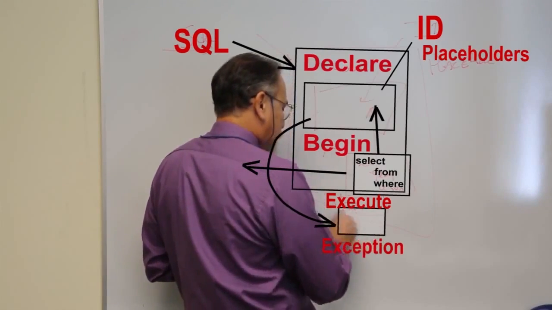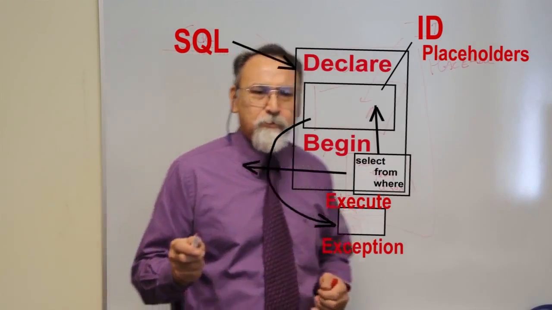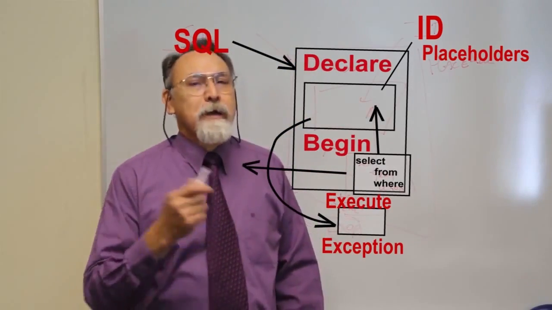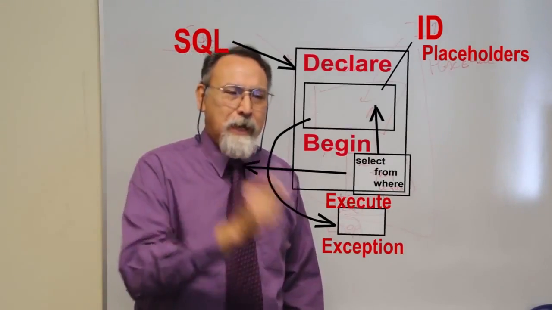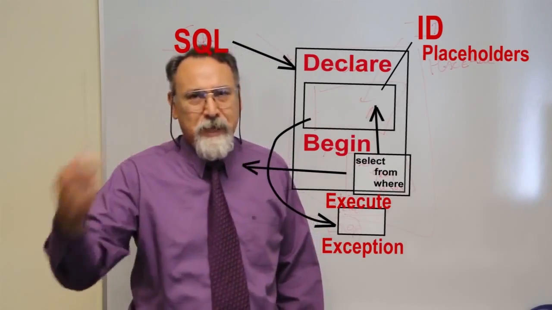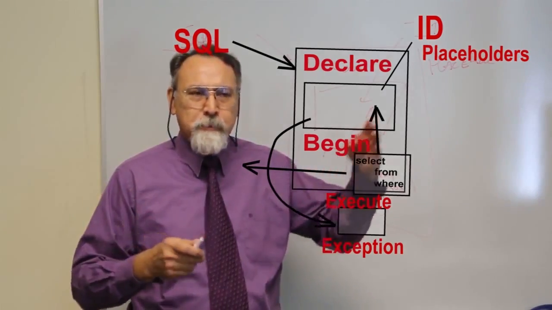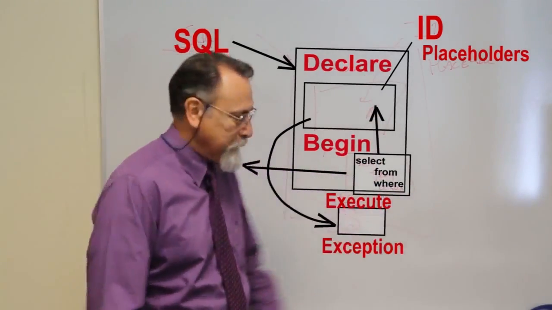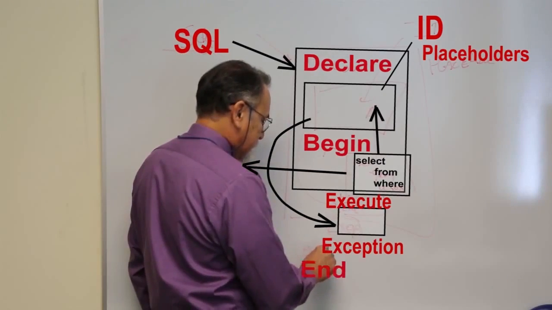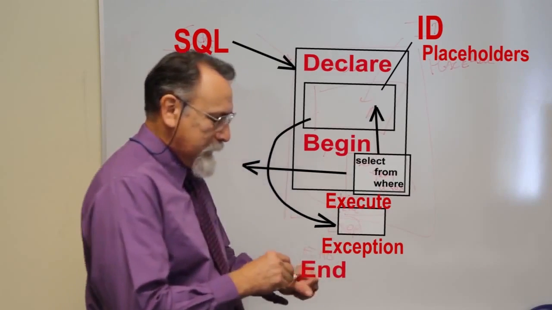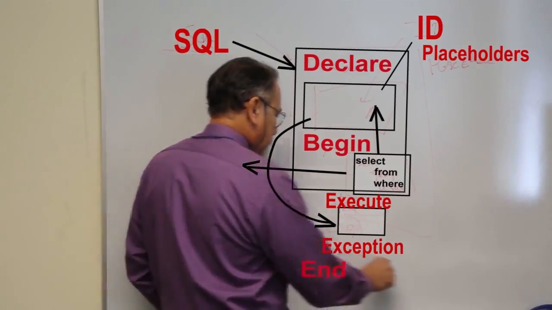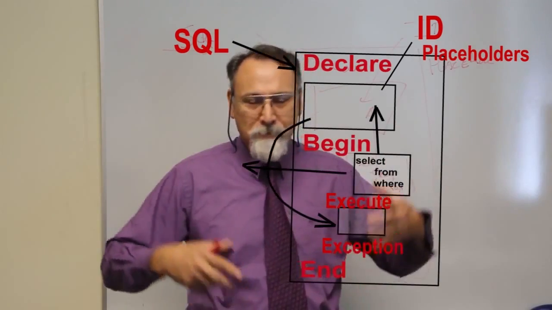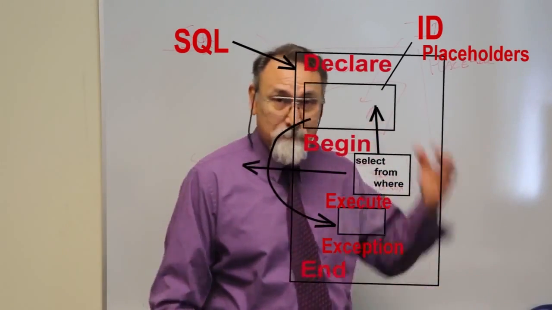The exception is that process that looks for items that are outside of the process that you're working with. Now, yes, it could be an error, it could be a logic, it could be a syntax, it could be a typo. But what you want to do is make sure that the process doesn't die, so you capture that information and you extract it. And then you finally end. Okay? So the block is the most important item that we're going to be using. Within the block is how everything happens. If it doesn't happen in the block, it doesn't happen at all.